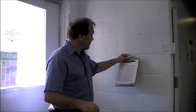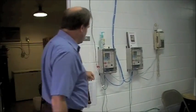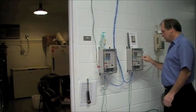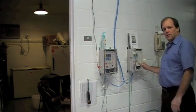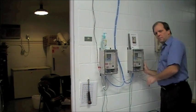Okay, after filling this form out, which logs everybody that enters the building, I then have to go over, and we have a security system here, and I have to come over here and enter. I have so many minutes to enter the code into the security system and deactivate it. If this is not done within a certain amount of time, it will send a phone message out to the research person who's in charge of the project up in Georgia, who will then make contact with myself or with my assistant Anna to ensure that some person that's entered is the appropriate person.